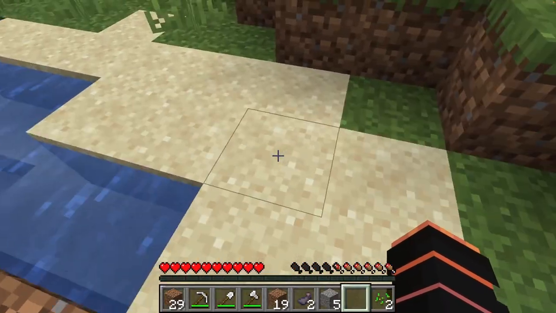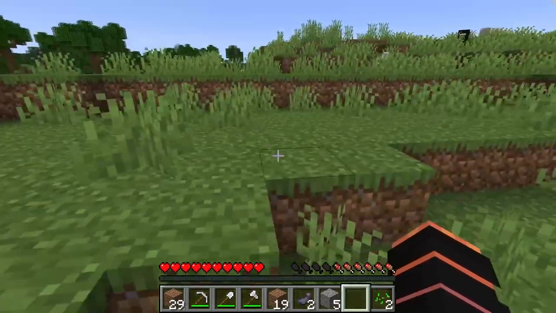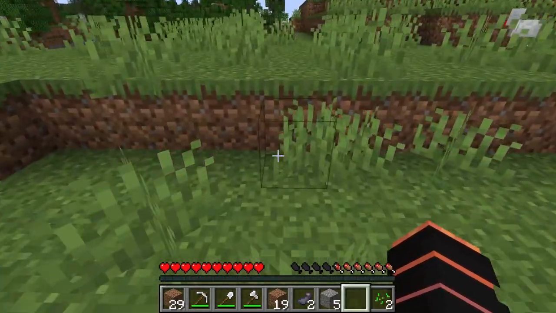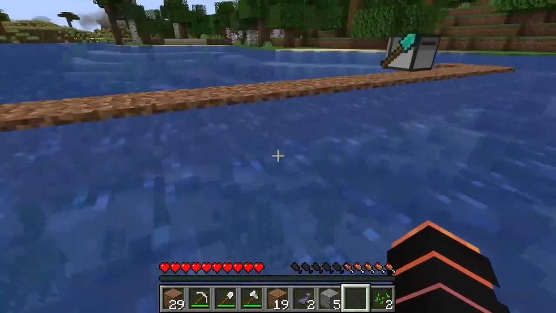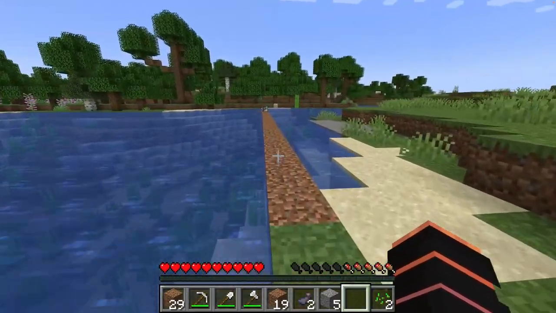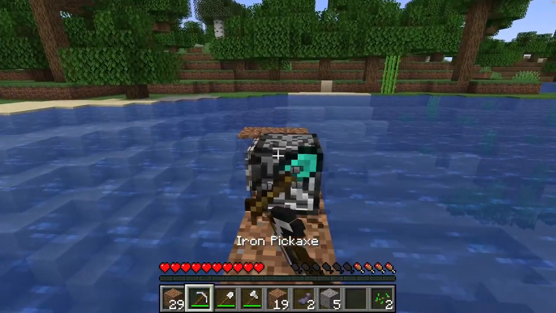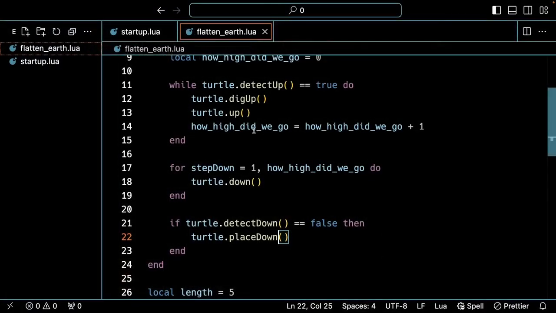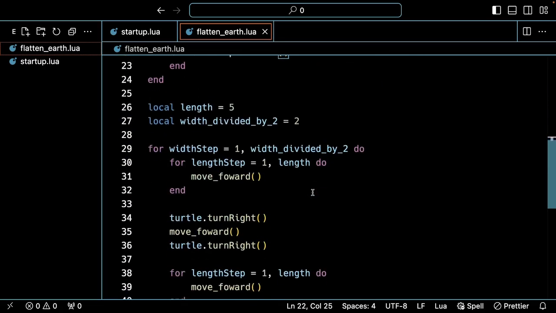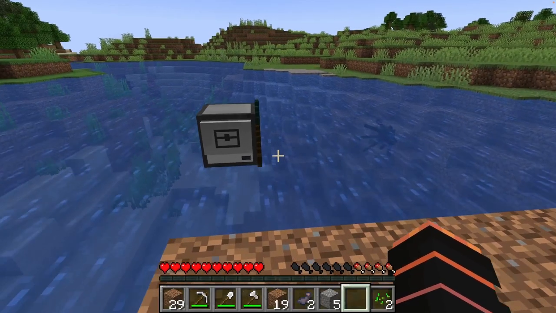So this is one. That's one. Okay. I got about 67, so we'll call it 65 by 30. Back into VS Code, we'll change our variable numbers to go 65, and 30 becomes 15 because we cut it in half. Save. Flatten Earth. And it's off.